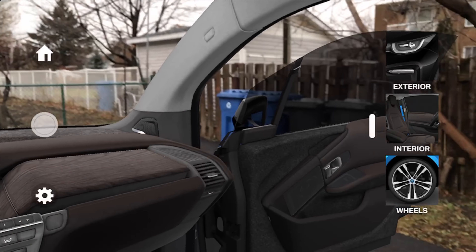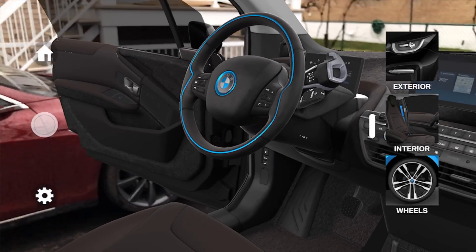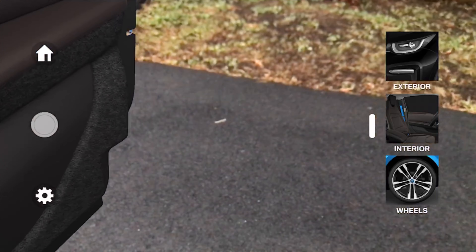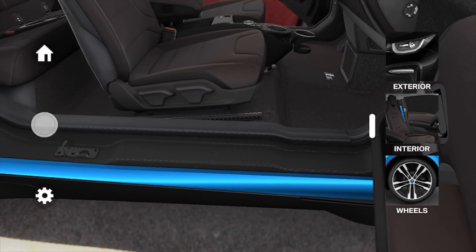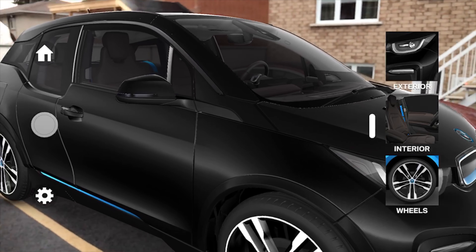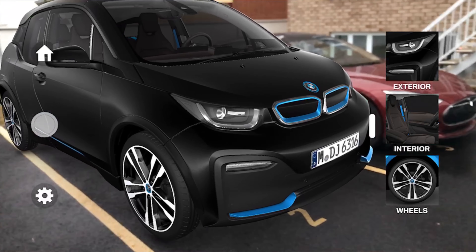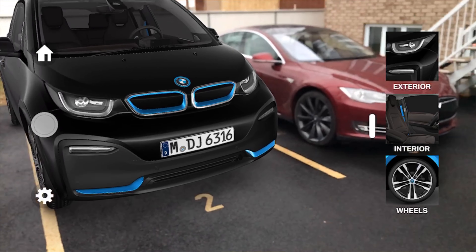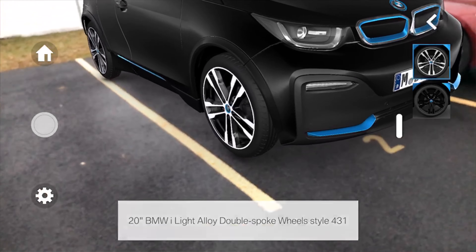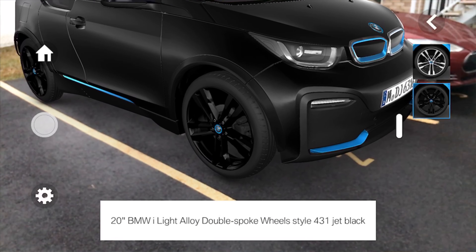It's what you're used to with the BMW i3, which is currently BMW's only all-electric vehicle built to be electric from the ground up. But if we step out from the interior to the exterior of the vehicle — virtually of course, because the vehicle is not here, it's easy to forget — the exterior shows a little bit of an update with the front fascia from the previous version of the i3. You also have a few new options like the wheels that you can check with just one little touch on the screen, and then you have a new wheel with the double spark.